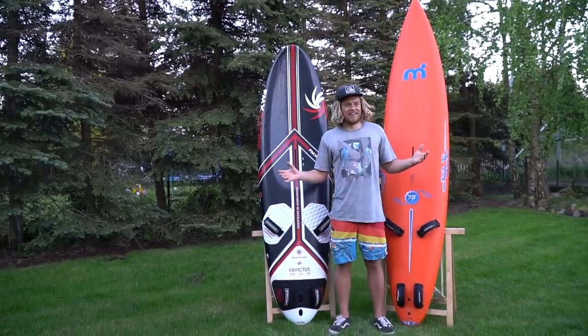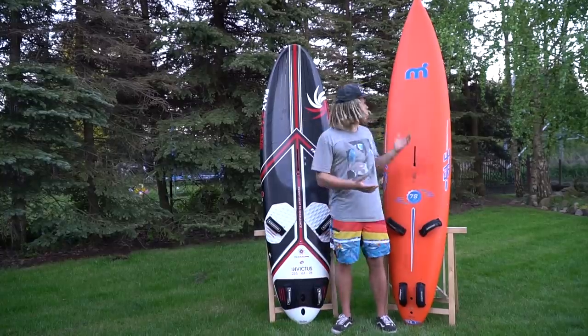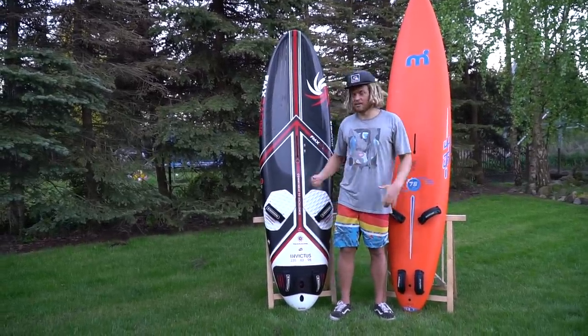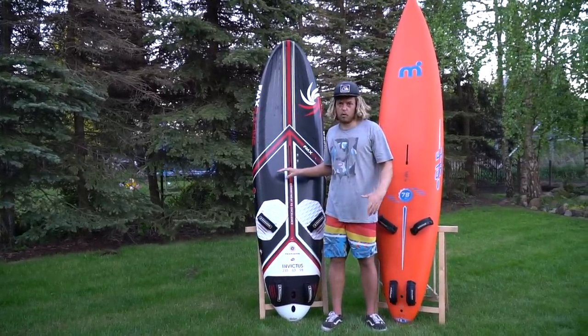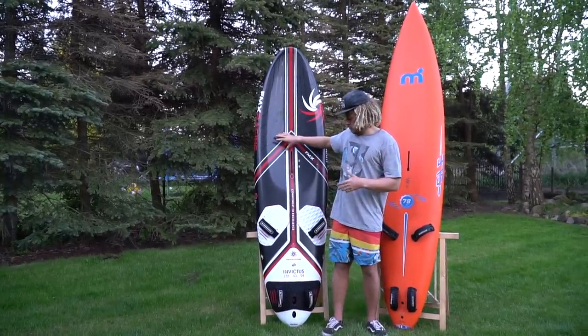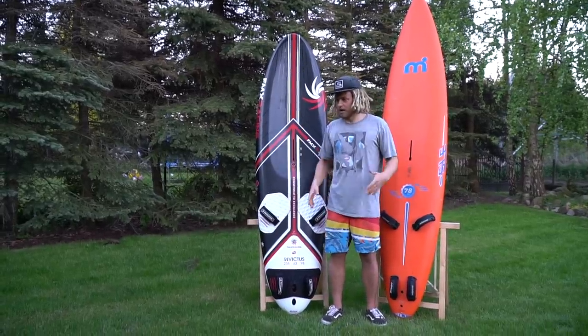And I think the main difference is pretty self-explanatory. I mean, look at these two. This one's 278 long by 55 wide, and this one is 235 by 63. So total polar opposites in outline. This one actually looks a lot bigger somehow, but as I said, they're the same size.